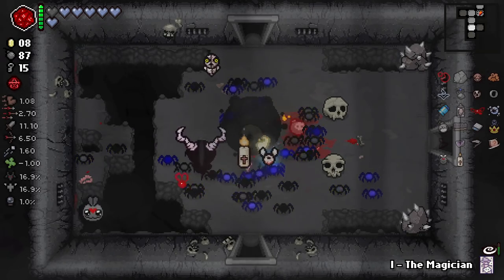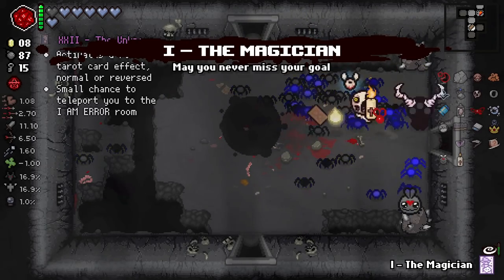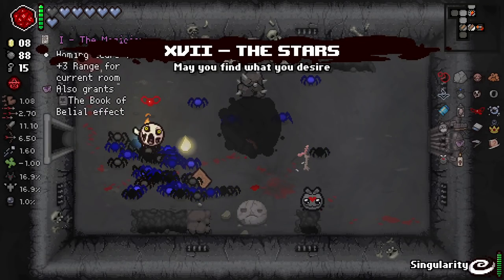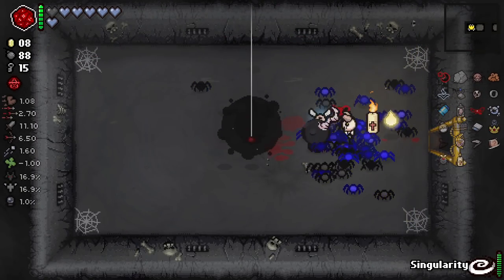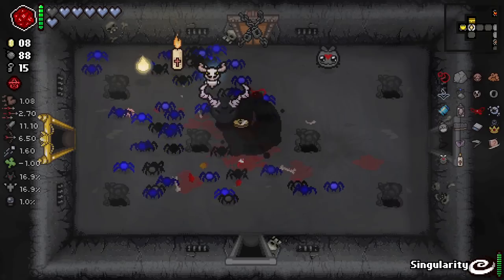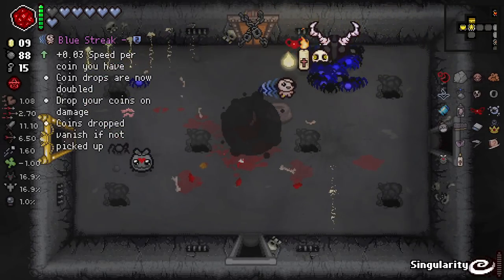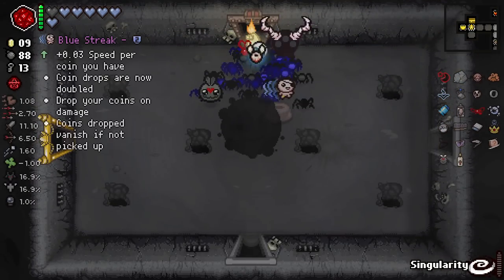Right, use a regular bomb here. Honestly, I have to say, Keeper's Kin is insanely good. Right, do not use that because it can teleport you to an error room, and you just know for a fact that this is the sort of room where it's going to do that to me. Stars. Don't even really know why I attempted that. Penny. See, Blue Streak's interesting. Blue Streak's interesting. I will take it.